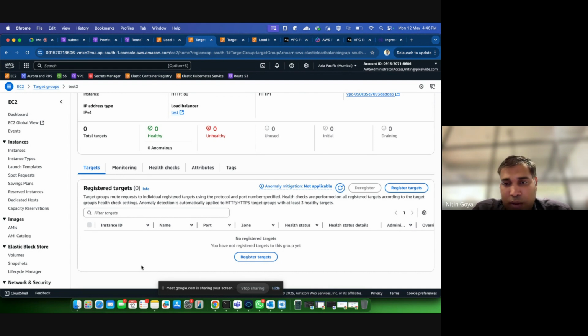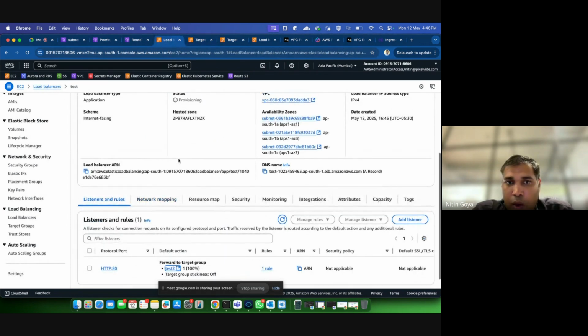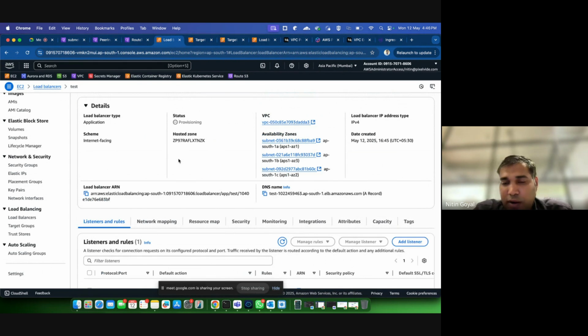It could be multi-AZ, it could be whatever. Now, by default the ALB distributes the traffic using the round robin algorithm, which means it will send traffic to node 1, node 2, node 3, node 4, node 5, whatever. Now your pod is running on 3 nodes only.